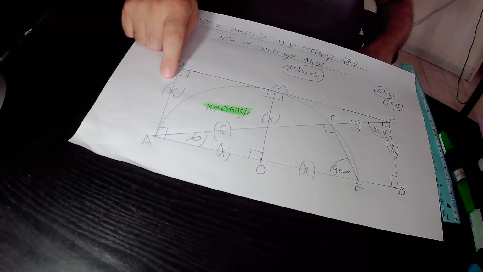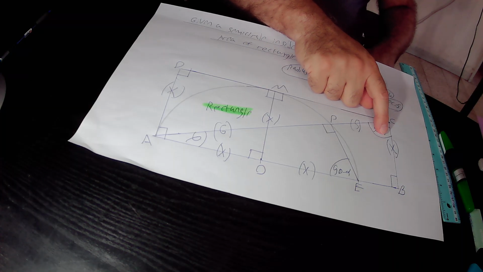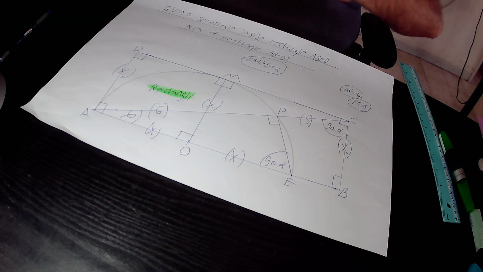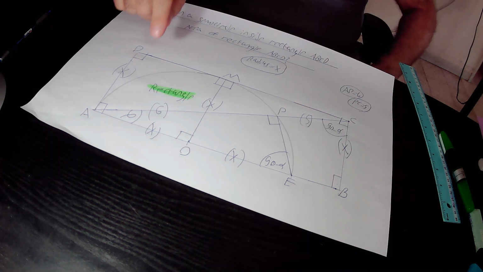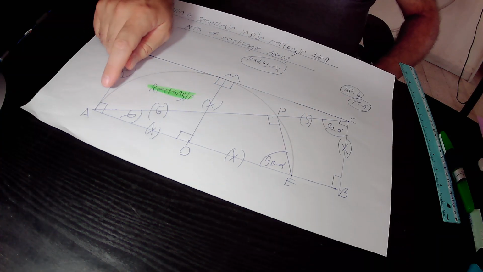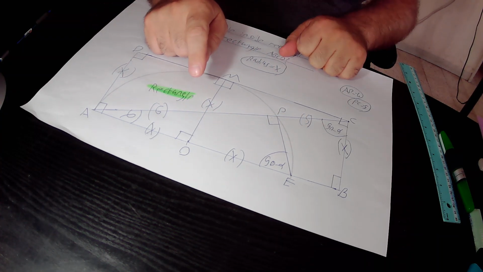But DA is x, therefore the opposite side CB must also be equal to x units in its length. In the next step, we join points P and E together by a straight line. By joining points P and E, we created peripheral angle APE. This is peripheral angle APE that subtends on AE, that is the diameter of this semicircle.